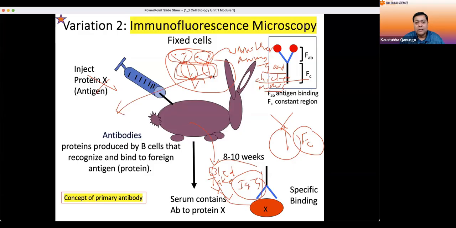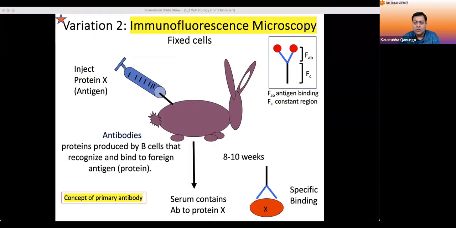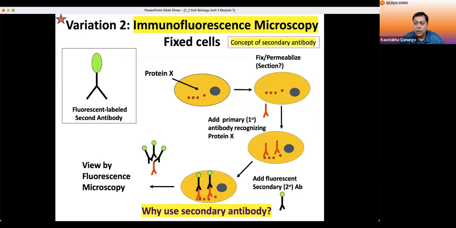So now we purify these antibodies from these animals, goat, chicken, or mouse, which are against the Fc portion of the rabbit and will recognize the Fc of the rabbit. So that is what we are getting as a secondary antibody. So let's go to the next slide. When we add the secondary antibodies, you can easily see that they are recognizing the Fc portion of the primary antibody.